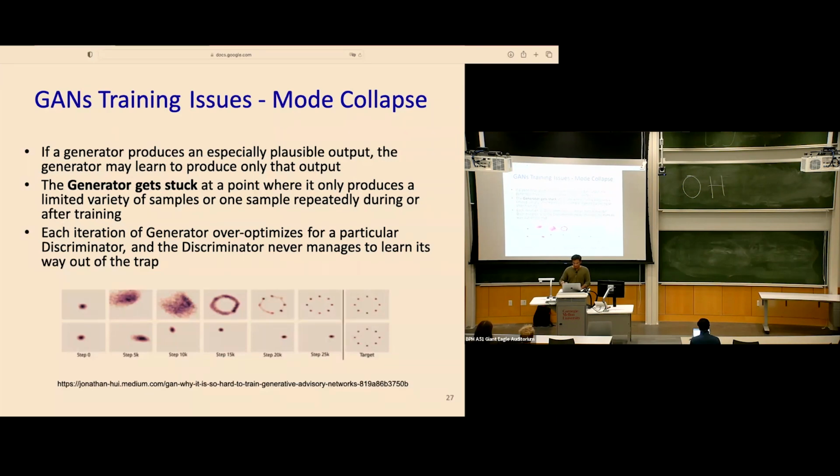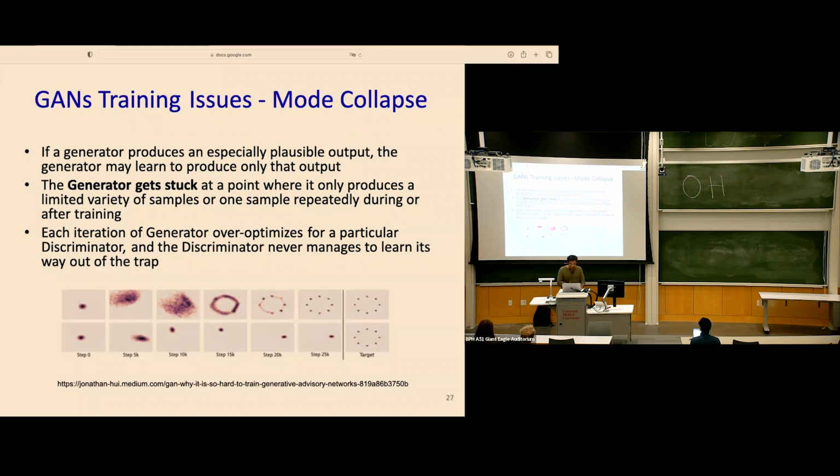And how it happens is that we know that the objective of the generator is to create images that can fool the discriminator the most. But in the extreme case, the generator can converge to find one optimal image, say X star, that fools the discriminator the most. And for the discriminator, that is the most realistic image. So in this case, X star becomes independent of the latent noise vector Z.